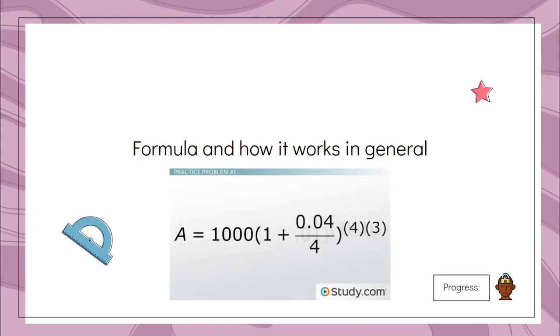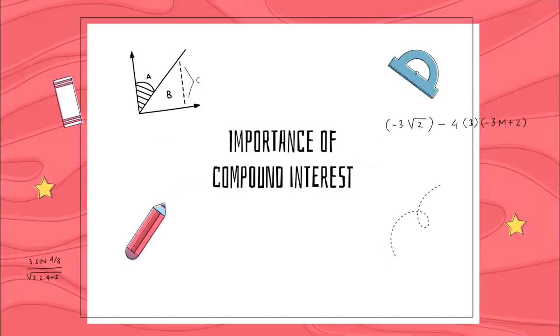So, you might ask yourself, what is the importance of compound interest and why are we learning about this? Compound interest accelerates the growth of your assets. It allows you to increase the sum of money faster than with simple interest, since you will get returns on both your money and the returns at the conclusion of each compounding period. This implies you won't need to save as much money to achieve your objectives.